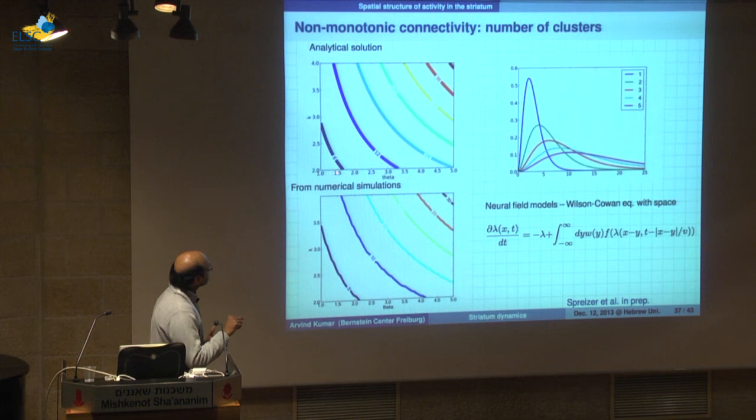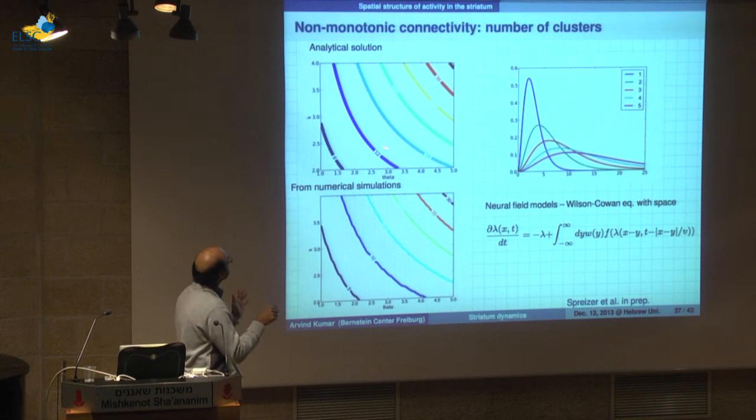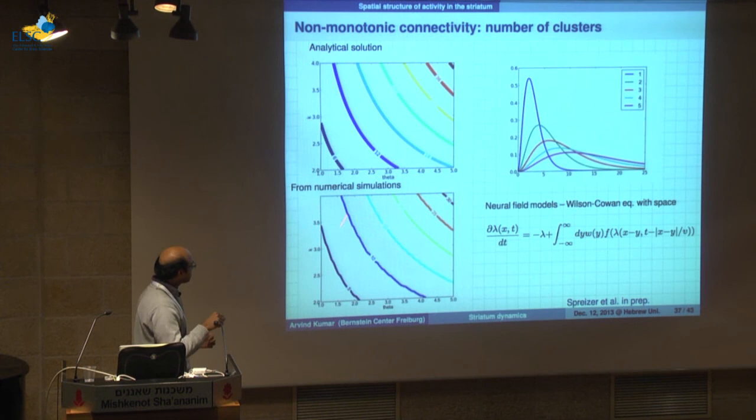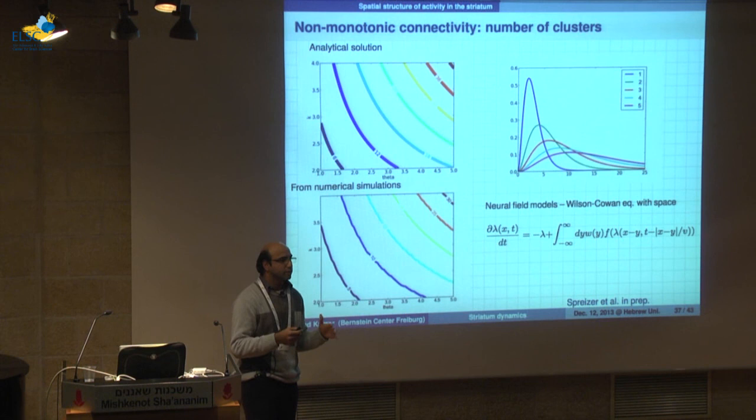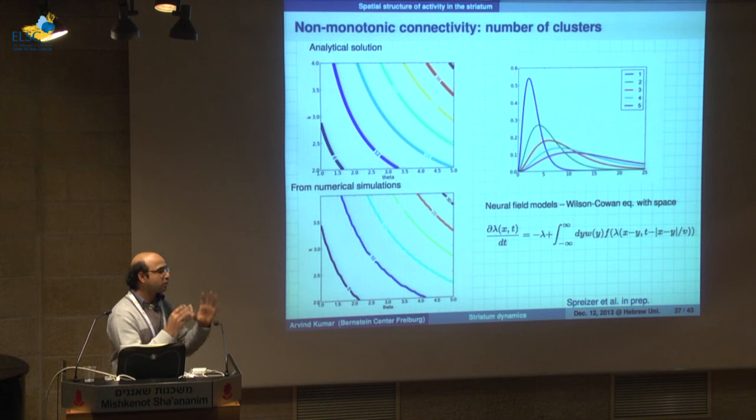As you change the theta or k parameter of the gamma function, by increasing theta or k together, you get these nice contour lines which tell you how many bumps will be possible. It doesn't completely match, but it basically agrees that as you change theta or k, you can increase the number of bumps in the system. Why is the number of bumps relevant? More bumps means more assemblies you can form and more competition you can create. That means richer dynamics, as opposed to a state where you have either no bump or one bump which is stable for life.